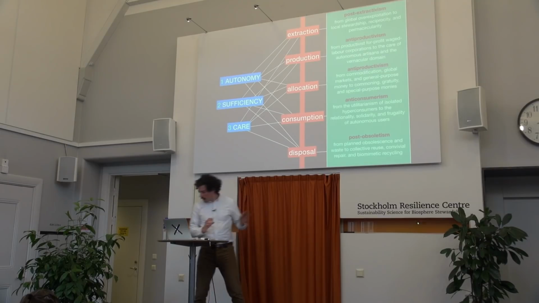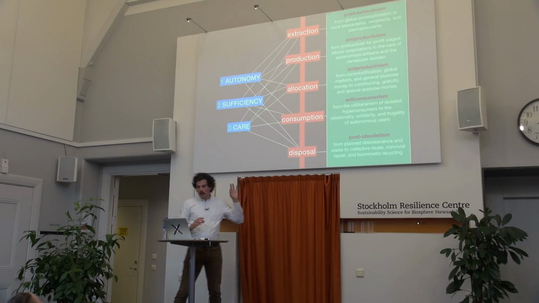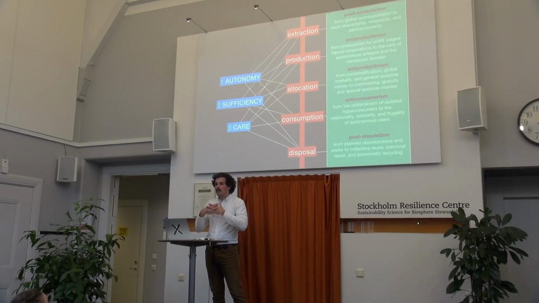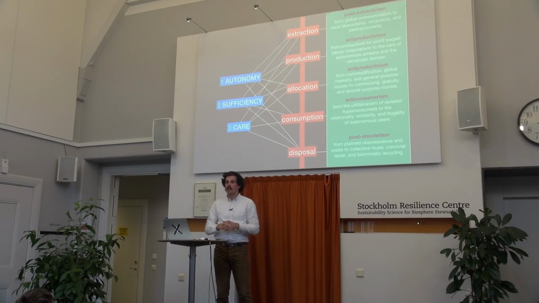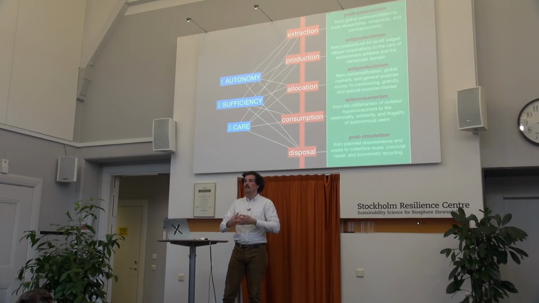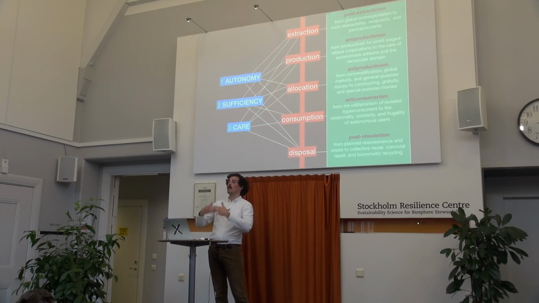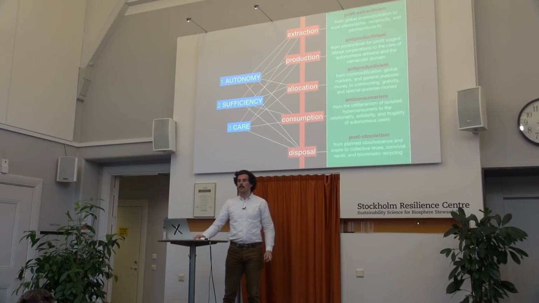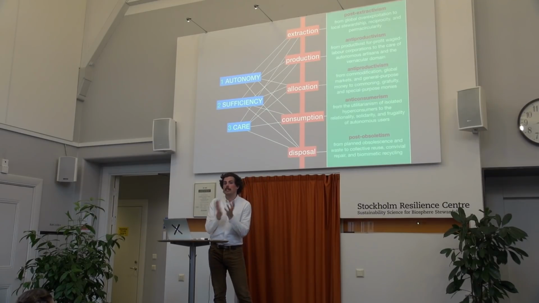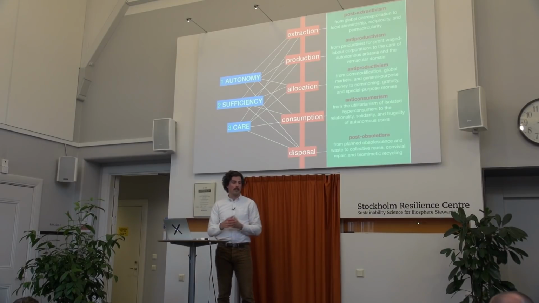But maybe I'll say one thing per aspect. Extraction is, again, nothing fancy here. I mean, Herman Daly, the American ecological economist, said it already in the 70s. To have ecological sustainability, we need to have those specific rules of never extracting more or faster than the speed at which an ecosystem can replenish itself. So that would mean we need to decrease the rates of extraction, the way we rely on certain materials and energy.